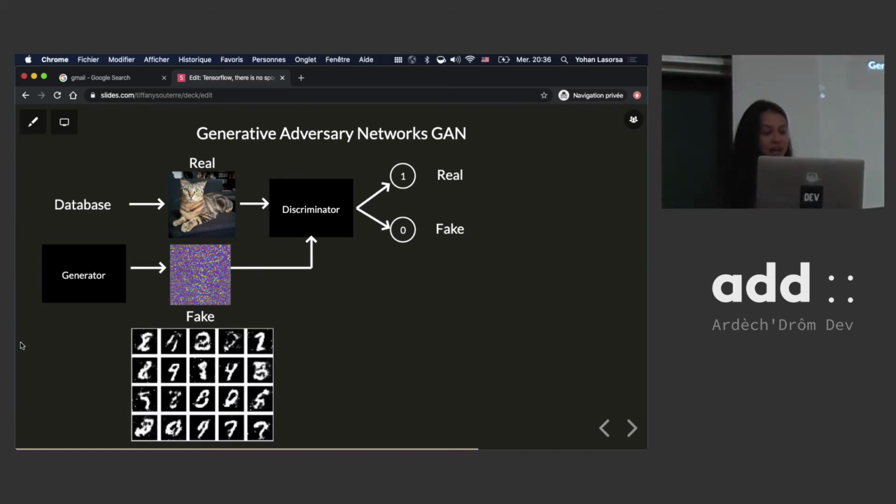What's happening is that at the end, if you do this with the MNIST database, computers are able to generate images like that. Those are not handwritten images by people. Those were generated by a computer. It was mid-training, so you can see that some of the shapes look like a 9, look like a 4. Some of them don't look like anything, but it's getting there. It's getting closer to, even for humans, thinking that those were generated by humans, those are legit. Like, I couldn't really tell you that this is a fake number.